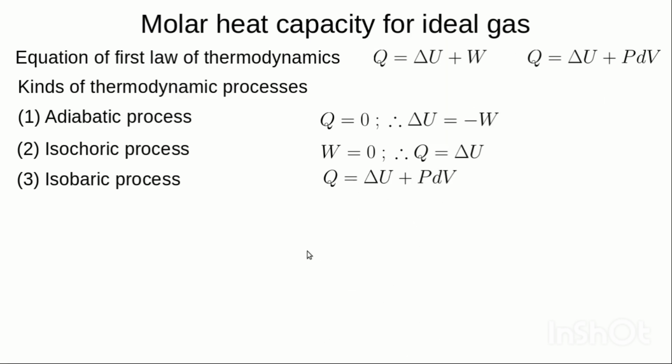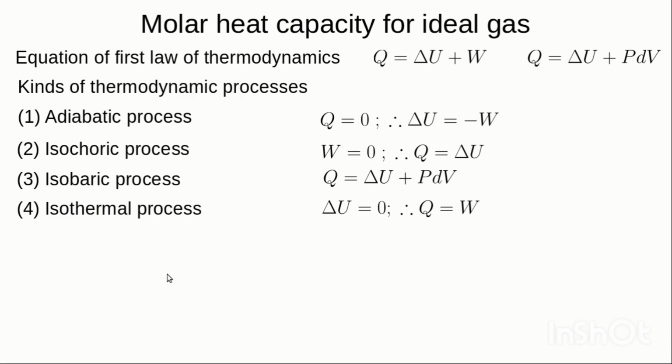Then finally, we have the isothermal process, and that tells us that the temperature for that system is constant. When it is constant, recall that we said the internal energy is dependent on temperature, especially for an ideal gas. So we can guess that change in U will be equal to zero. So our Q will be equal to the work done, right? So we have Q equal to W.